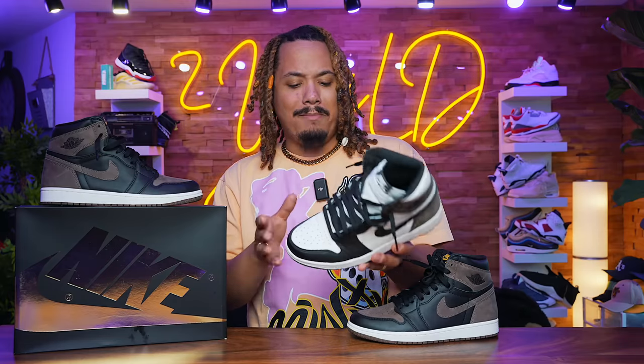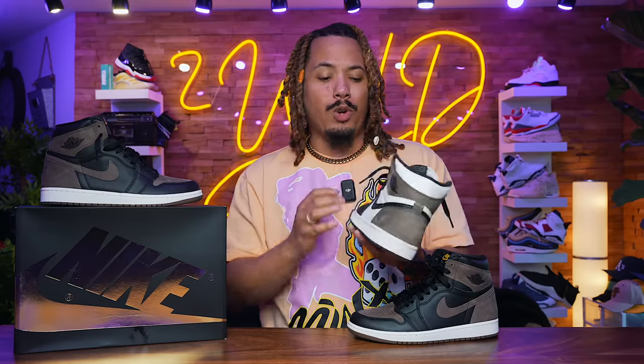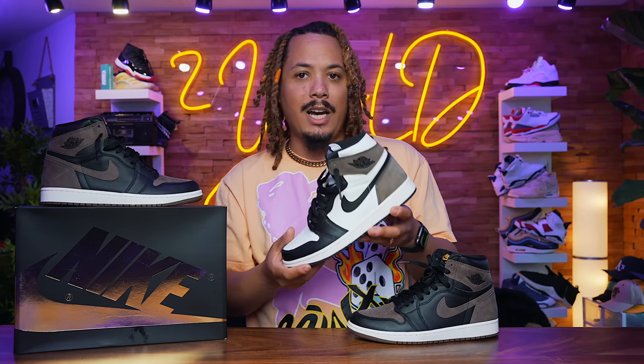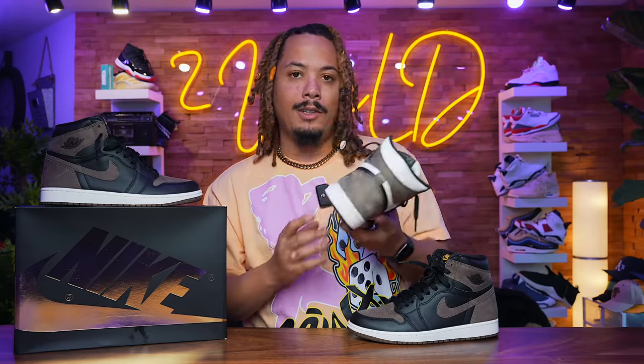But the Jordan 1 Palomino is definitely getting its hype because of how close it looks like the Mocha. And the Mocha got its hype from how close it looked like the Travis Scott. So this is like a grandchild of the Travis Scott in a way. Because the Mocha, which released a couple years back, in my opinion, there's nothing spectacular about it. It's pretty much the black toe with the back swapped out. We've had various Jordan 1s drop with this same pattern, but with the back switched out for navy or green or yellow, and they did okay here and there. But the Mocha, it did numbers.